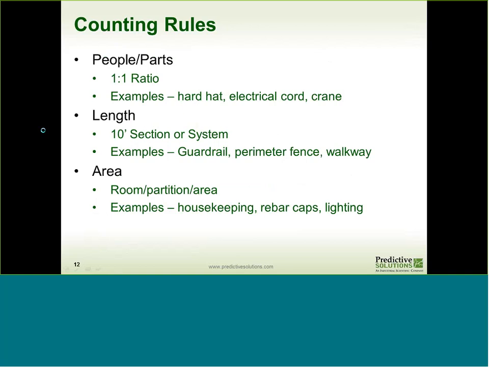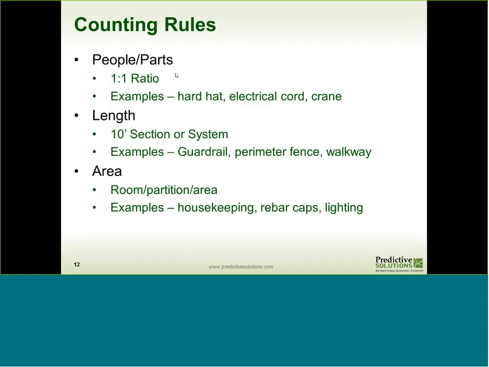The next thing is, how do we count observations? And this is very key, right? Consistency is going to be the way in which we can evaluate one project from another project, one facility from another facility, one observed party, crew, contractor, department from another, right? It also is going to help us evaluate each category as well. So let's talk about how do we count observations. An observation, remember, is safe or unsafe, and multiple observations make up an inspection.